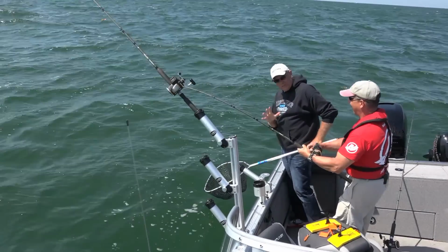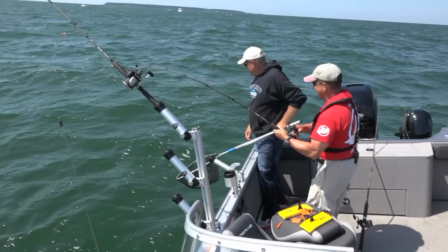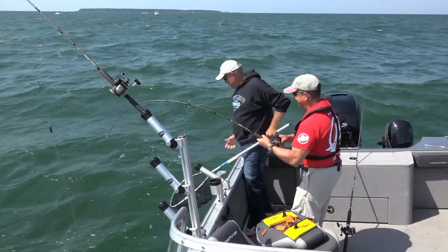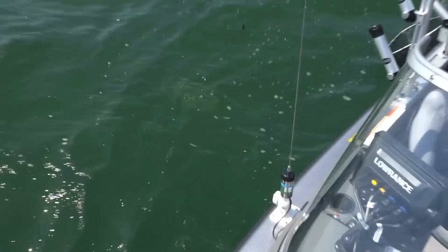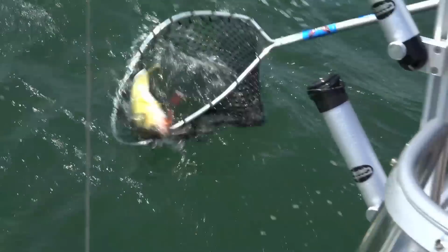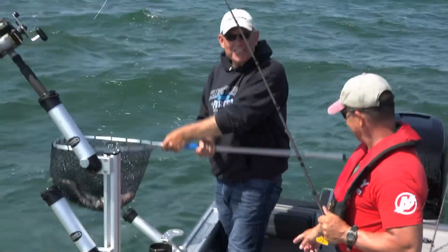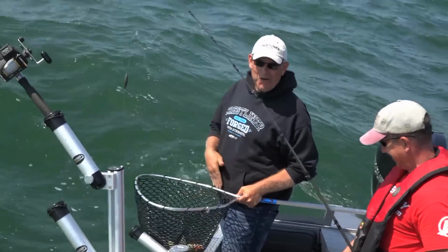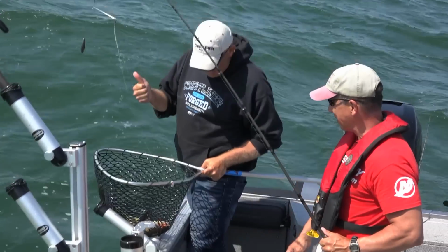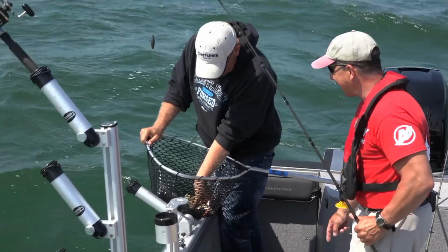Another thing I love about this boat, you can get right back in this corner and you don't feel like you're falling out of the boat. Walleye also. Nice one. Like that with the toe hooks. I had my toe hooked under there. I stepped on the sheepshead, but because I had my toe hooked under the toe hook. That's a great feature right there. It's a nice fish. It is a really nice feature and a really nice fish.